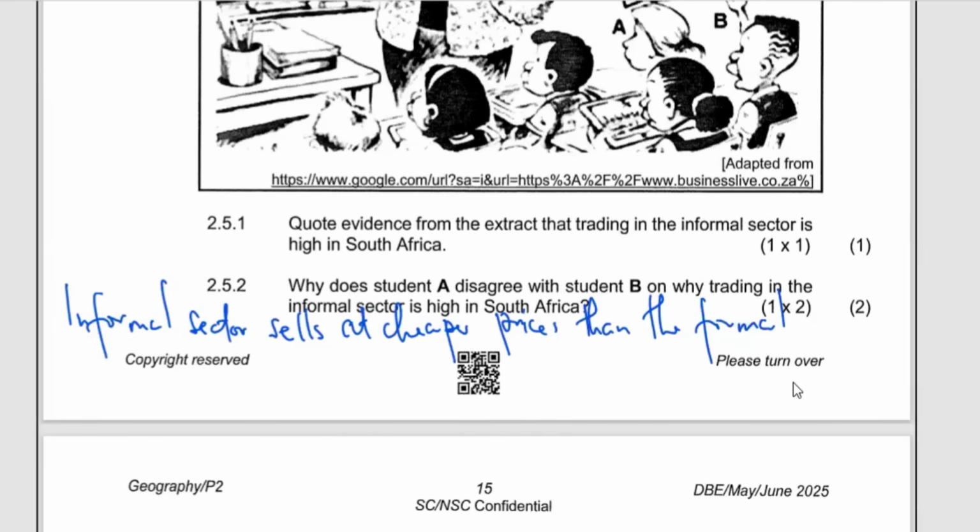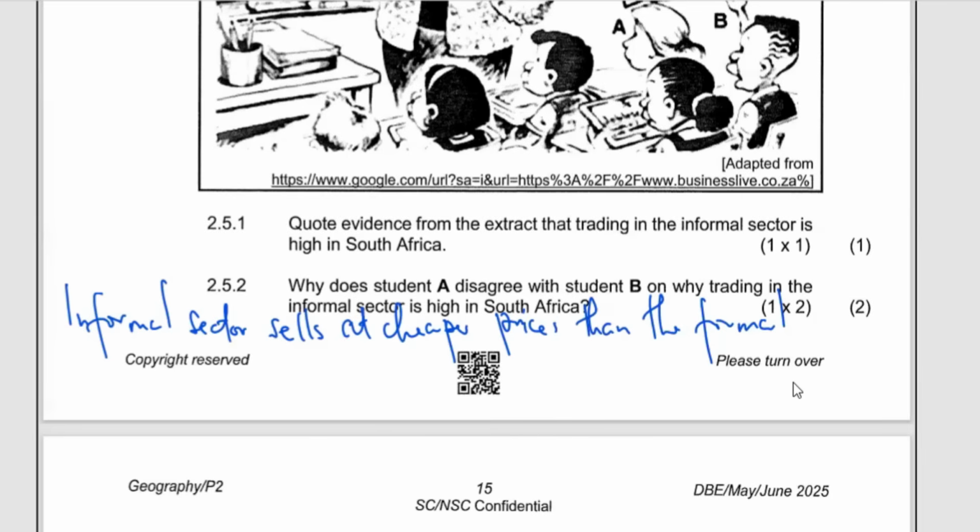The reason they are able to sell products at cheaper prices is that they are using family labor in most instances. They don't hire labor, or it's a person doing their own business. And for the very same reason, they do not pay tax. Remember, tax is a cost of production which must be accommodated when you're charging the price. And for another reason, we can also argue that they do not pay rentals where they operate. Usually they operate on the streets, where they just operate for free.